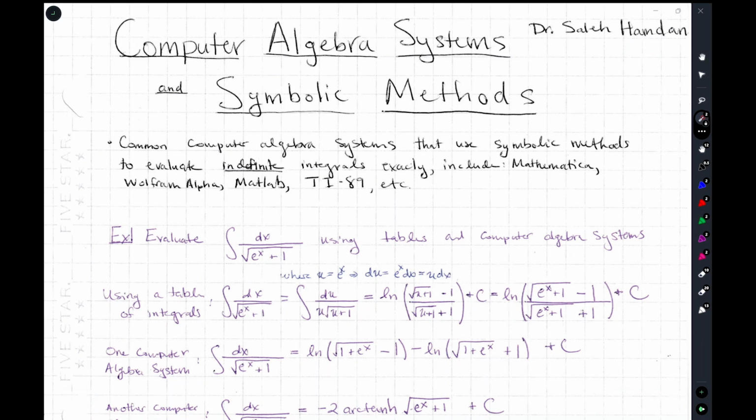And these could help us even when we are doing integrations by hand. Now these days, if you're doing a research project and you don't have to prove that you could do integrals by hand, you're probably going to use one of these computer algebra systems to do the integral for you. But even if you are doing an integral by hand, there's nothing wrong with checking your work using these computer algebra systems.